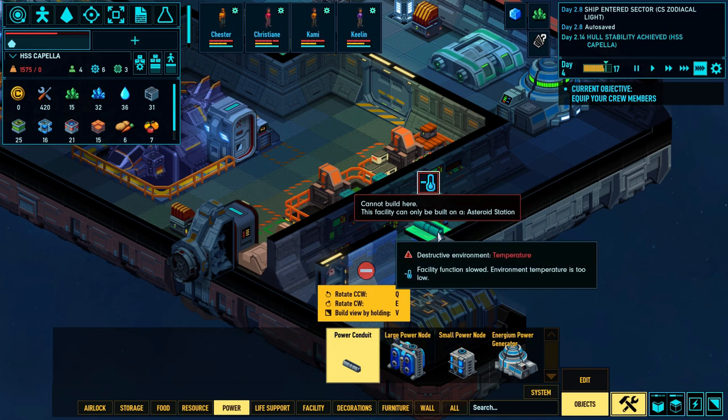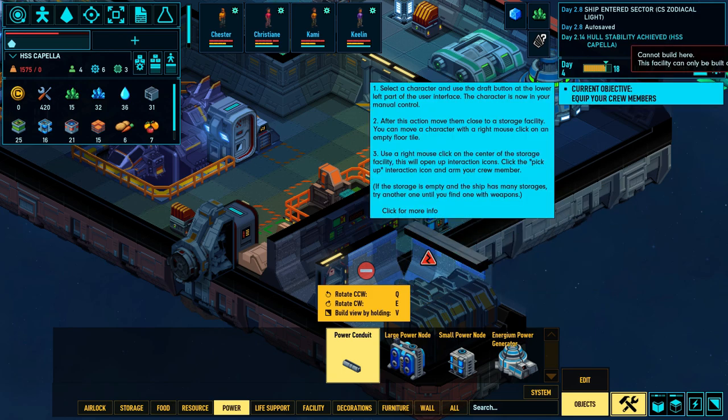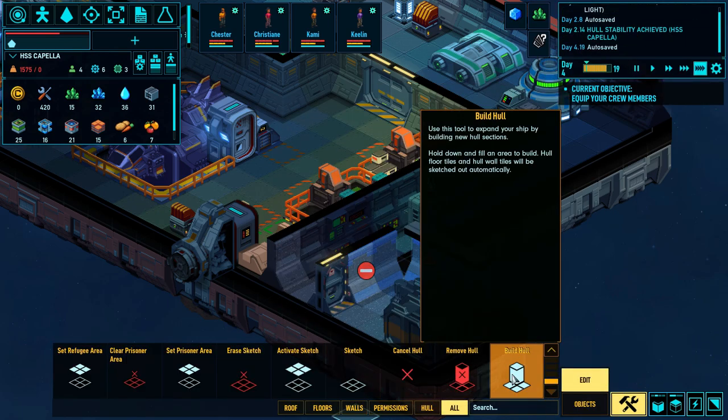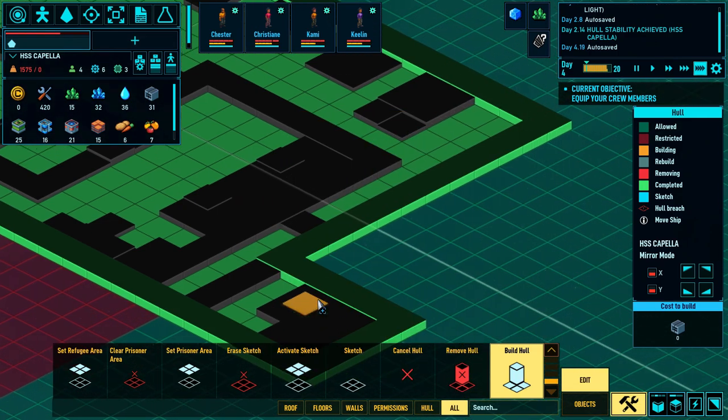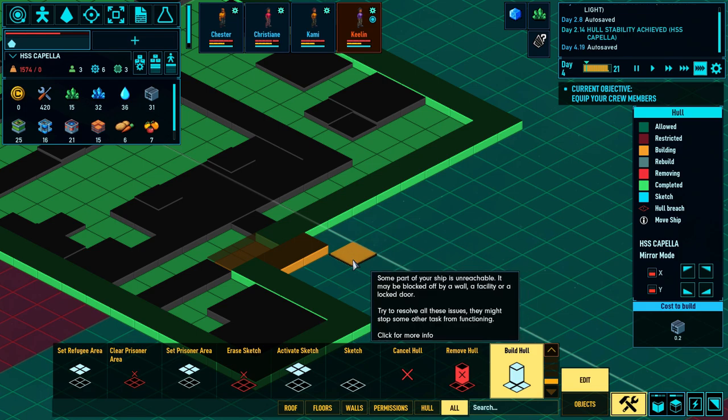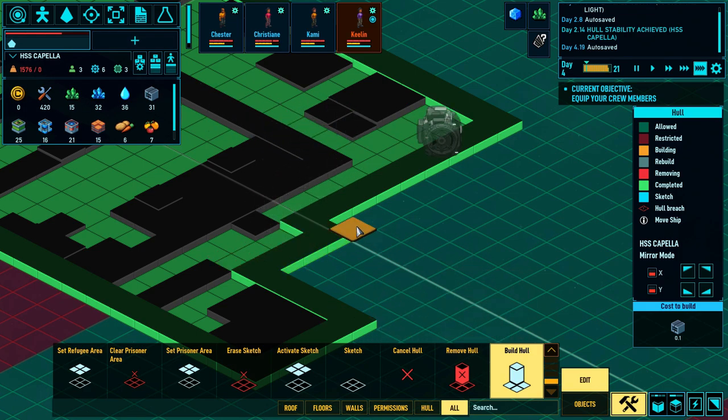Okay, so what is the deal here? Cannot build here. This facility can be built on an asteroid station. But wait, I'm on an asteroid station. What is going on here? Maybe I need a bigger hole. Hold on. Yes, I bet you that's exactly what it is, it's going to say I need a bigger hole.